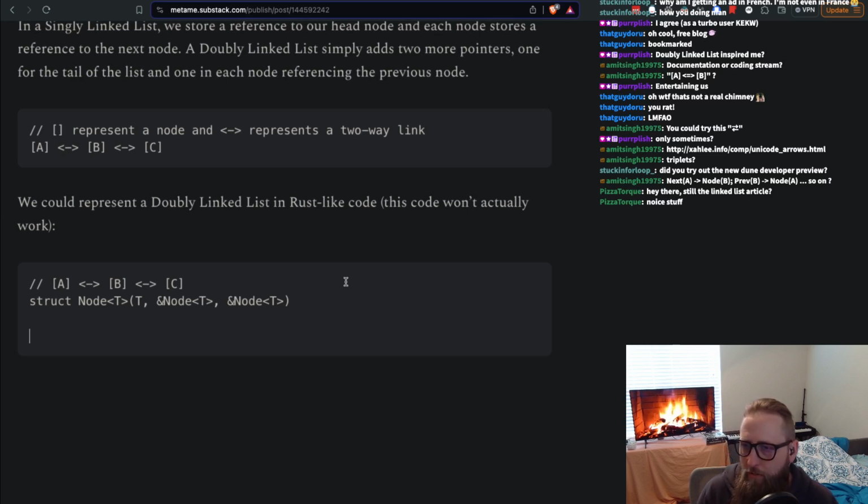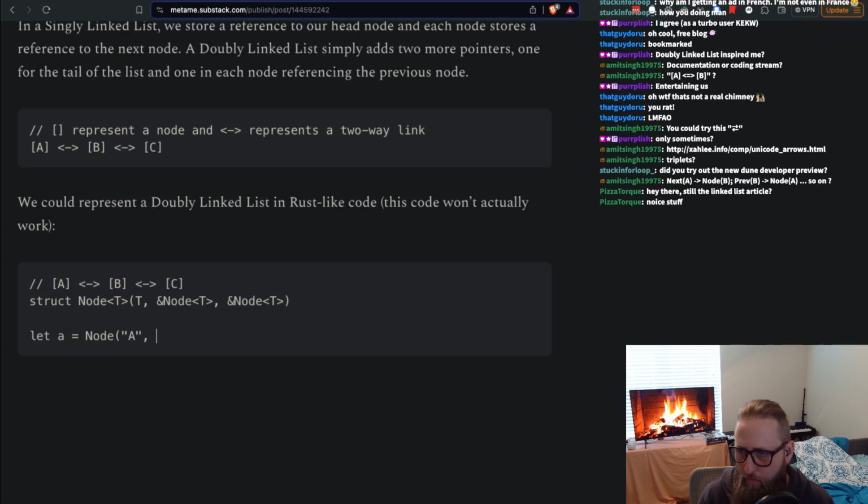So let's see, struct node t, and node t, and node t. I think this is fine. So let's just create our first node. So we're gonna say let a equals node, we'll just say a, so we don't get confused with actual things.